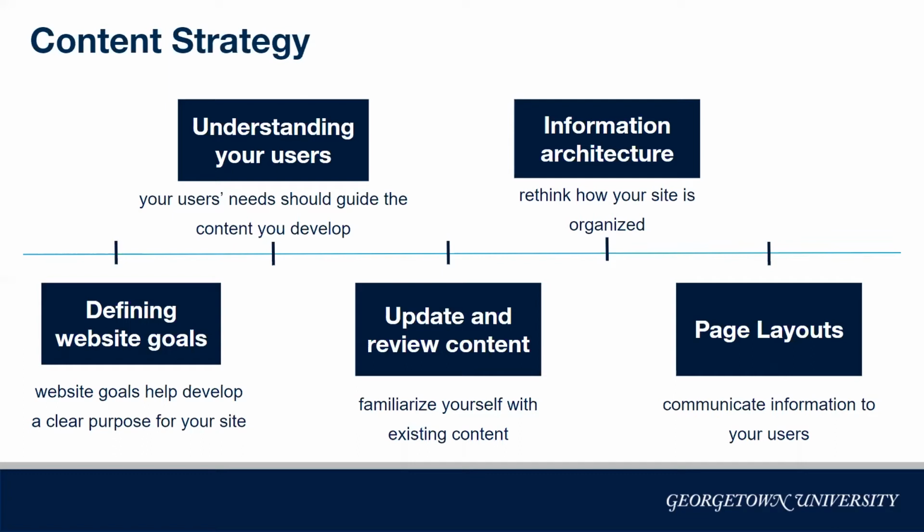You'll then want to make sure you're reviewing the content that you currently have. This way, you can see if there's any content that needs to be updated because it's either outdated, repetitive, or maybe isn't relevant enough to your users and their needs. Then, you want to think about information architecture and your site navigation. It's important to think about how your content is structured, organized, and how your content relates to each other.